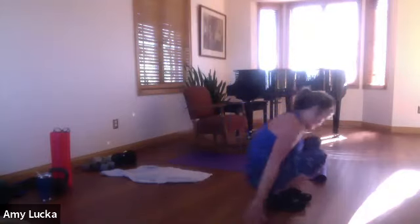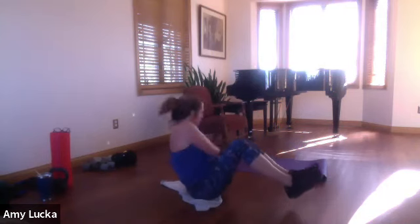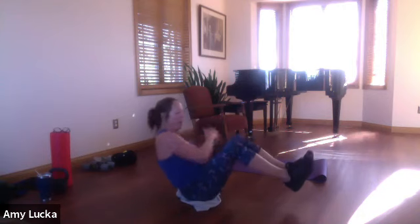American twist. Seated position, something under your tailbone. Feet are elevated or not, with or without a body weight. Suck it in, nice and tight. You can add a kettlebell, hand weight, gallon of milk, juice. One more time with this. Core tight, initiate the move, and breathe. If it's too much to have your feet elevated, keep them down on the floor.